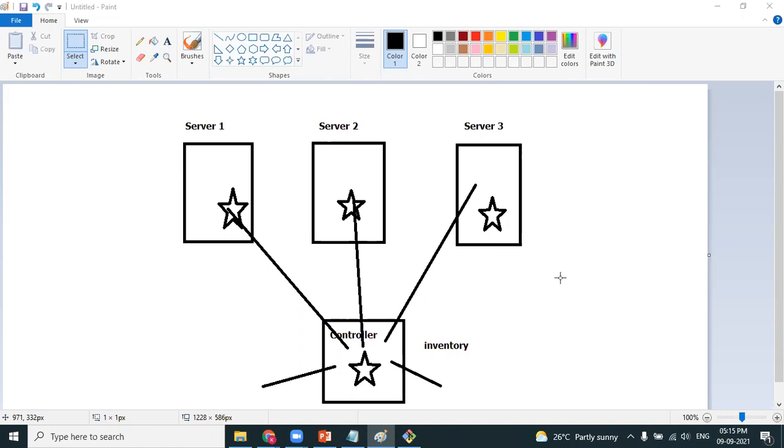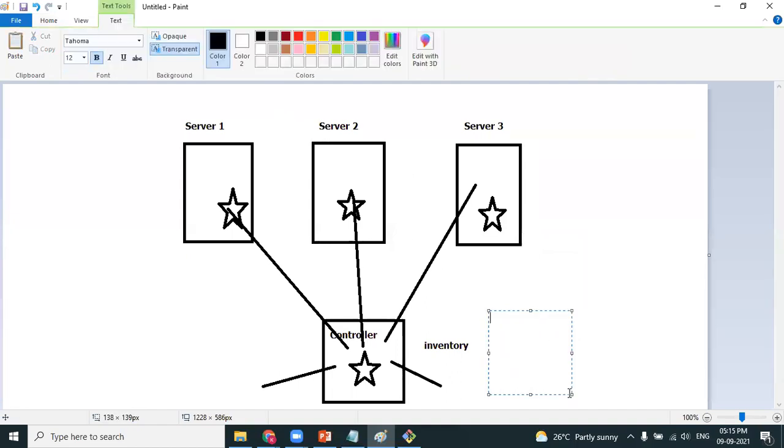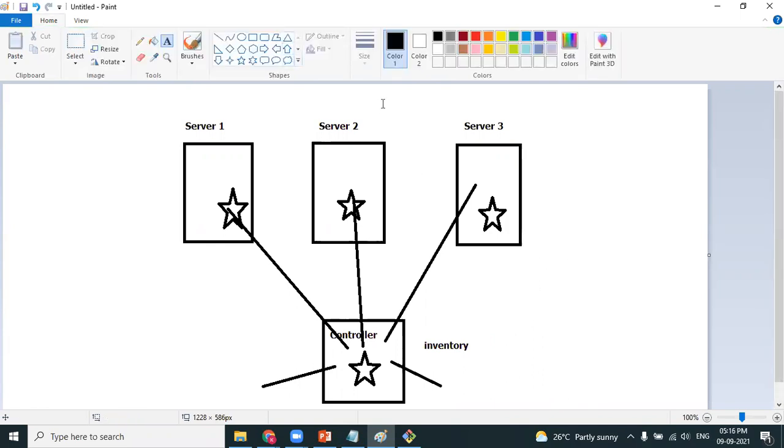Sir, suppose I have 5 IPs listed in my host file, and I want to run a particular command on particular servers. I want to download a package in particular, install something on a particular server, not on all 5 machines, but on 1 or 2, 3 machines. Yes, you can do that. That's called grouping of the inventory file. You have to wait, we will be seeing it soon.